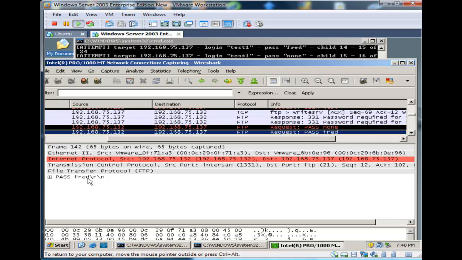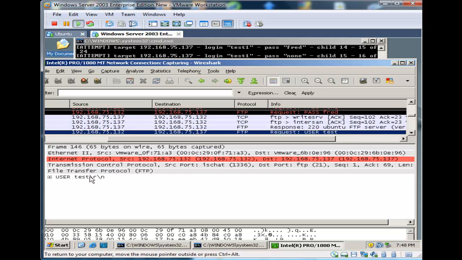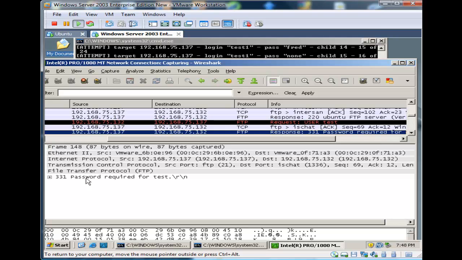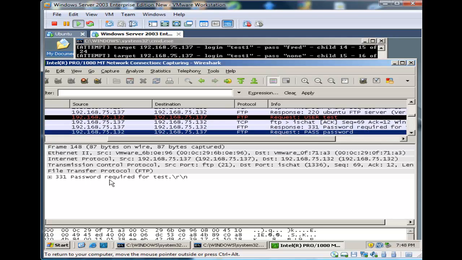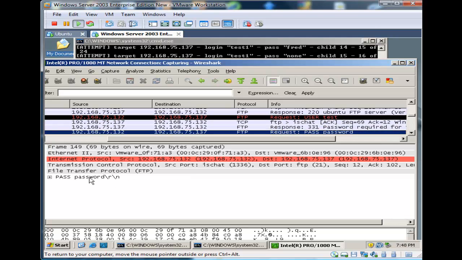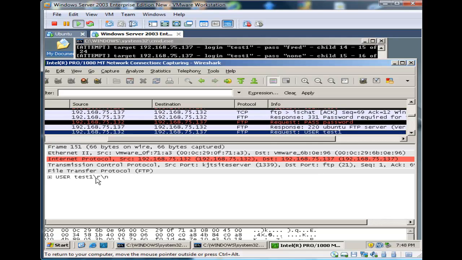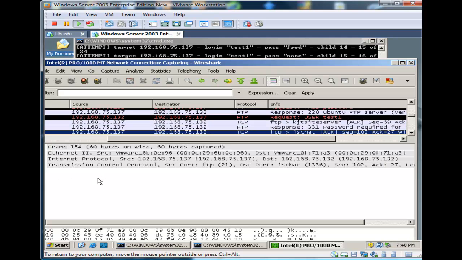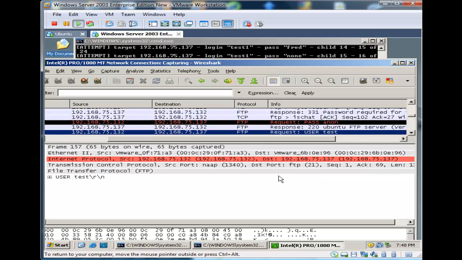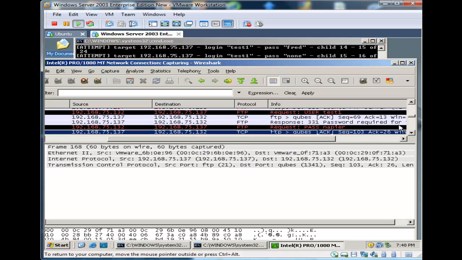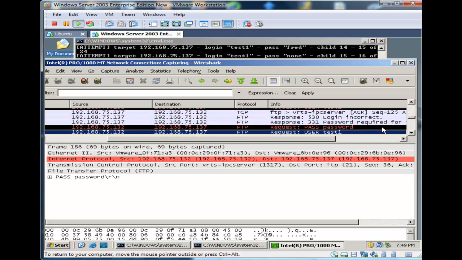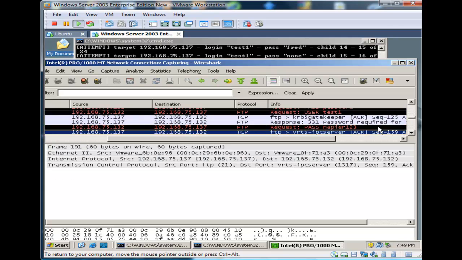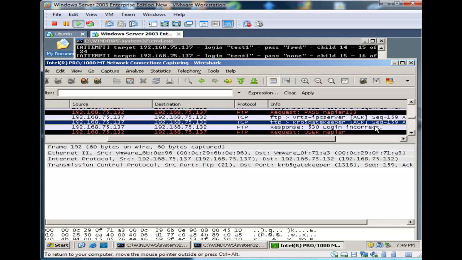There's the password Fred, and we can see now it goes on to user test. It's asking for a password for test, then it's passing the password for user test1, password required for test1, and then anon, and so on. Eventually what we should see is a successful login for the user, and that happens.